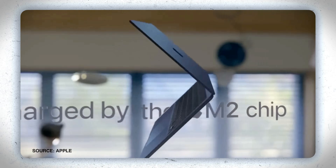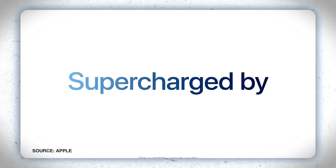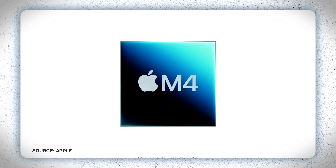Apple's M-series chips are bumping performance up drastically every single year. But our workflows aren't really changing at the same rate. Three years ago I was shooting 4K 10-bit 4:2:2 on S-Log3 on my Sony camera, and three years later I'm still shooting in the exact same settings. So every year we can get by with the base model more and more — maybe the M6 chip will even be overkill for some people.